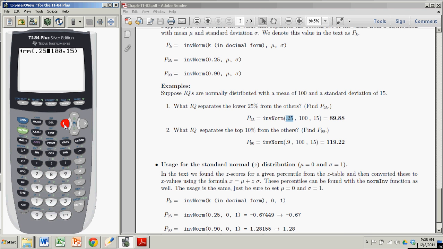And all that really did was take your input. I'll go back just to show you what this did. What it did was it took the inverse norm function and it pasted all those elements, the area, the mean, and the standard deviation. And you just hit Enter. And that gives you the X score there, the IQ you're seeking. It is 89.88.